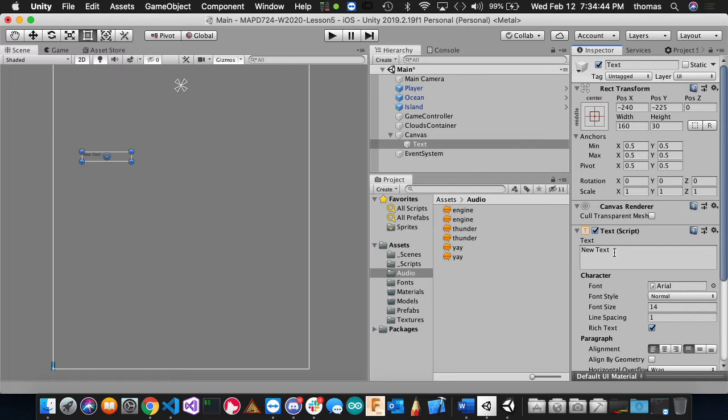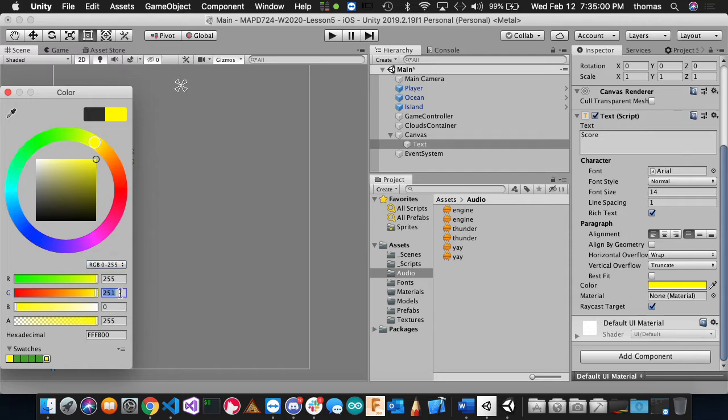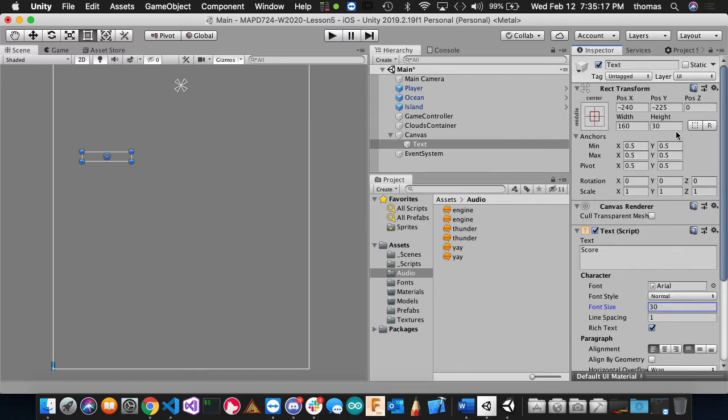And if I go to text itself, I can call this score. Here's my score. But we can't see it because it's black. I want to make it kind of yellow. You can change the color, no problem, of the score from black to a yellow color. There's yellow. And if I want to be really accurate, I can just say 255. There we go, 255. My yellow color. It's my text. I can make it way bigger. I think probably something like at least 30 might be good. Let's make it a height of 40 so we can see the score.